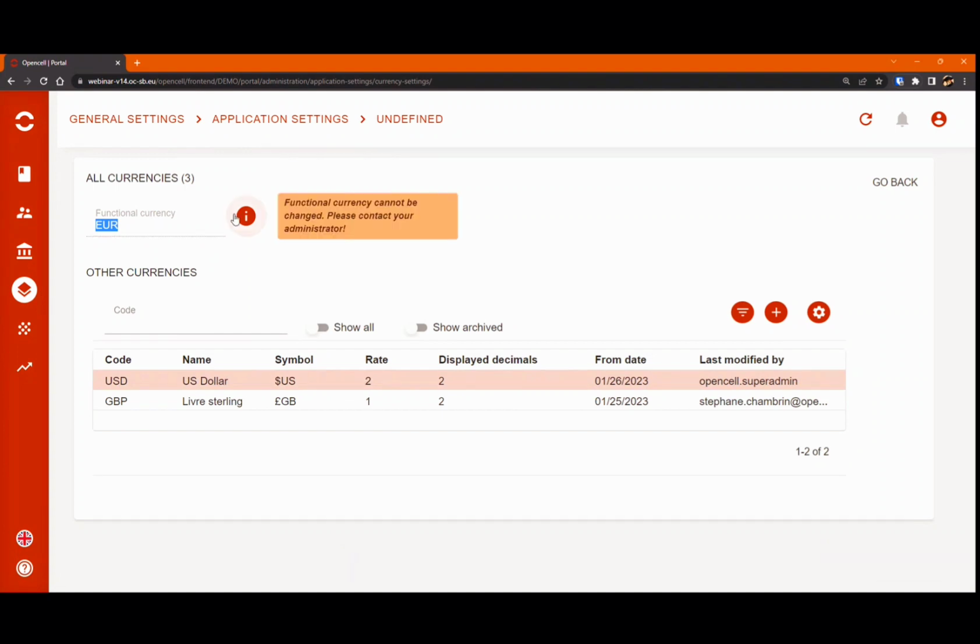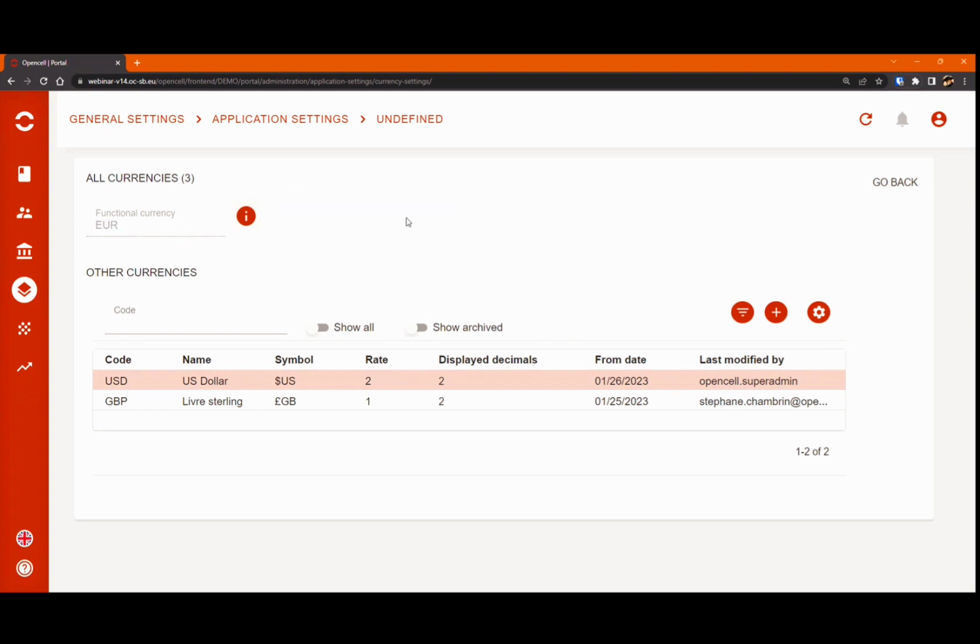Once it is defined, you cannot change it anymore. It's impossible. And if you want to do so, you will have to see with the IT to do it manually. But it's not advised. And anyway, we usually don't need to change the currency of the company.